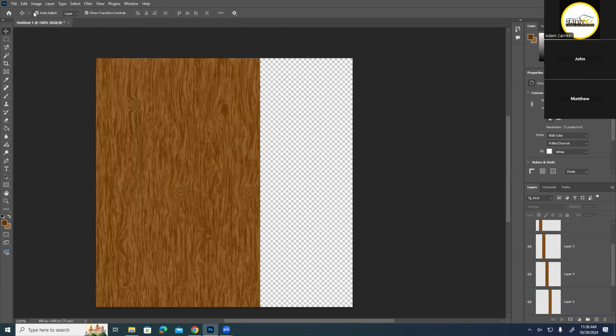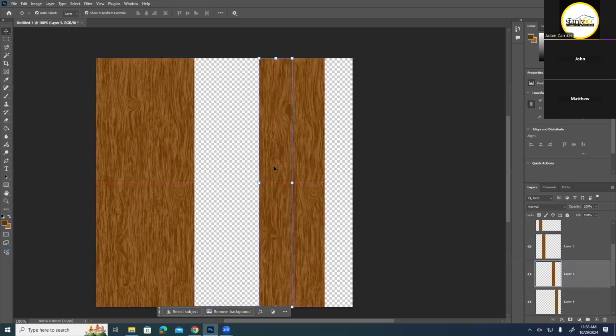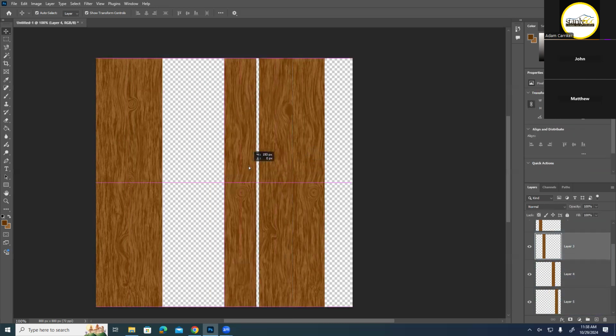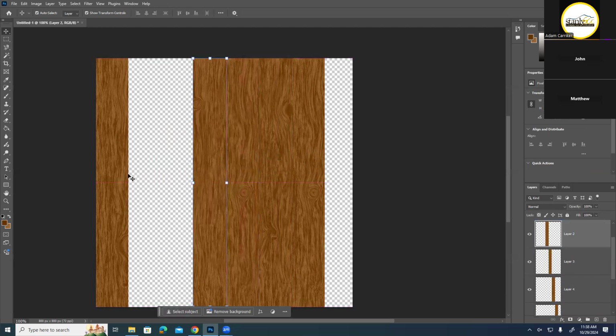So when you're selecting, you use your move tool. There's an auto select feature up here. And with the auto select feature, you'll notice as you hover your mouse over elements on a layer, it highlights that whole layer over here. And then you just click and drag. And as you're dragging, it should allow you to click all the different layers, and they should automatically snap to one another.